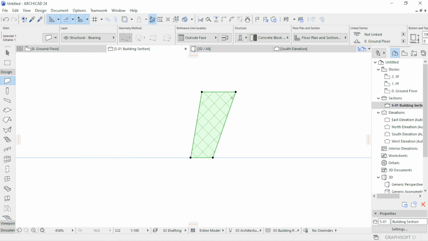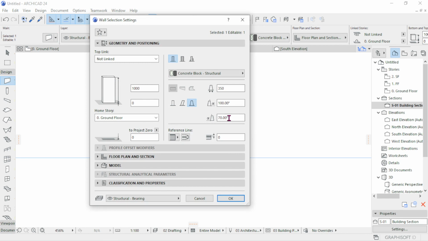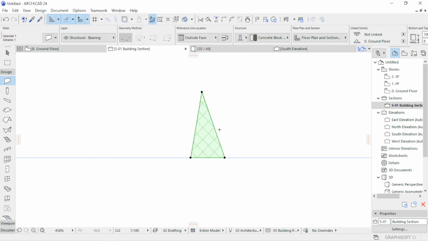Oh, so 70, I think 70 is not going to work. So let's have 110. Click OK. It will look like that.